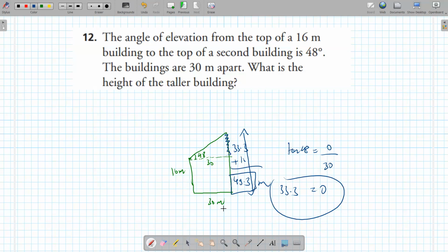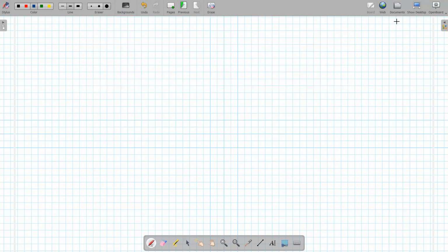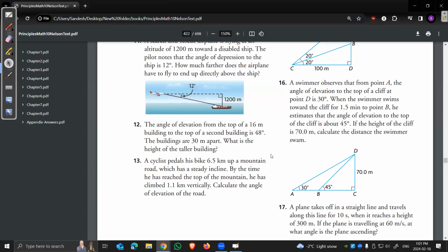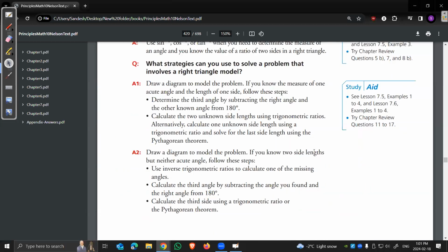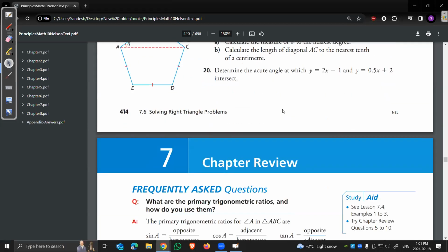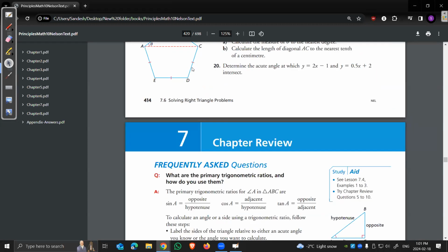This unit is pretty simple, right? Just keep in mind when you have to use multiple triangles like this one, sometimes you have to subtract things, and that's when things get slightly more difficult, like we did for this question as well. But that's as hard as it gets for SOHCAHTOA right angle triangles. All right, let's call it there.